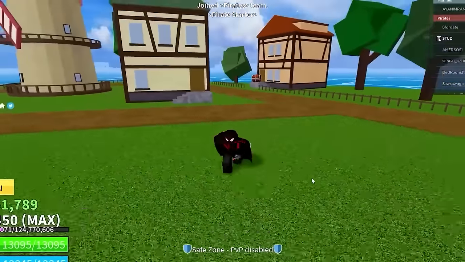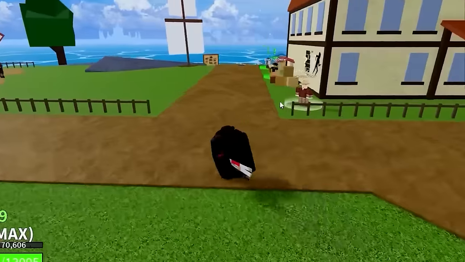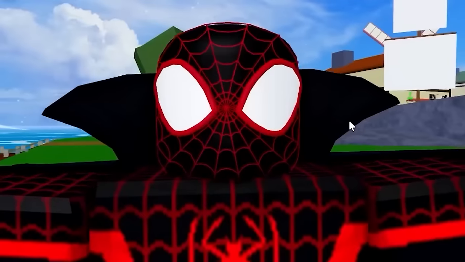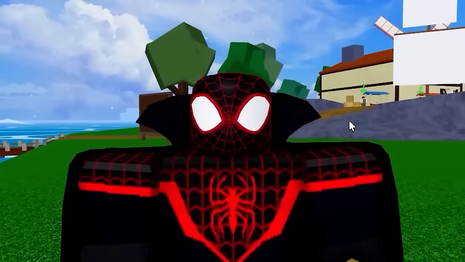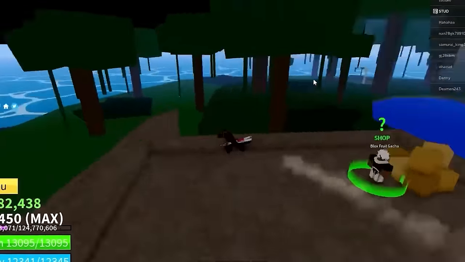Okay, so I joined the server, and the first thing that I see is that there is a 3.8 million bounty person here. He is definitely up to no good in this server. He is definitely trying to pick on some little goobers trying to grind. So boys, let's go ahead and get a boat, and let's try to go find this guy. Hey, yo, is this guy trying to come kill me?